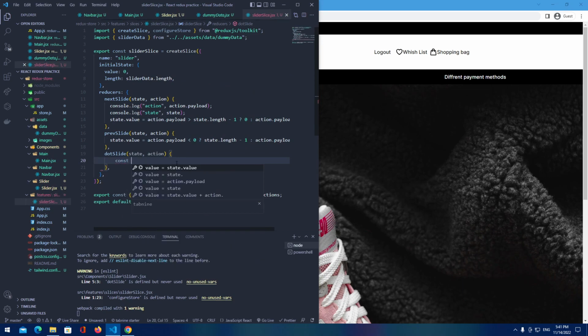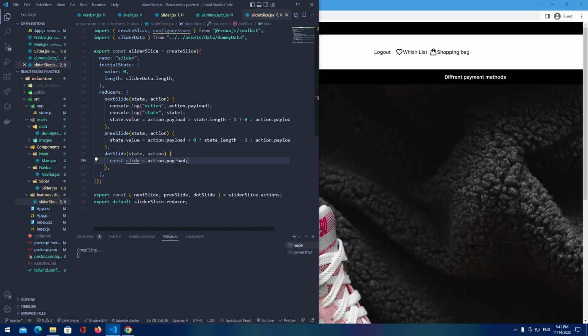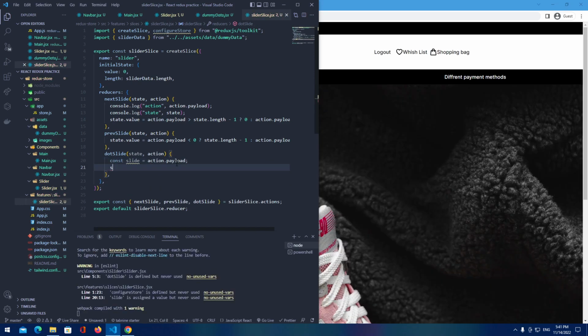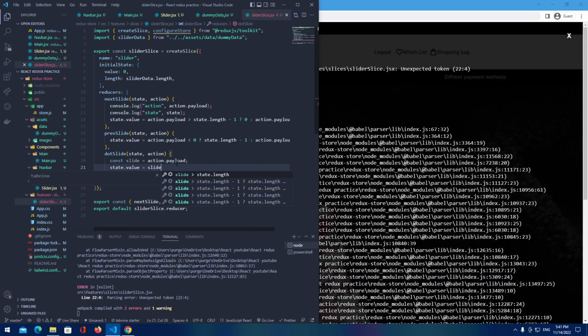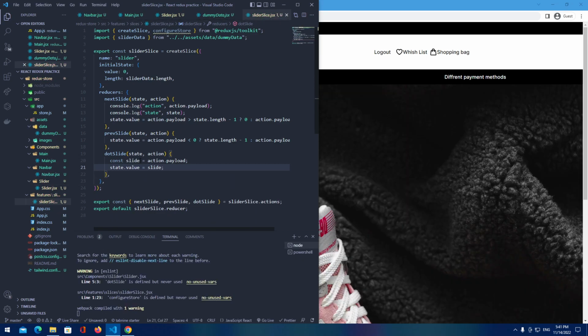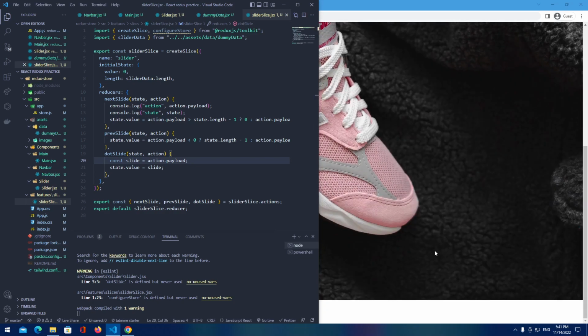Let's const slide. It's gonna be action.payload. Then state.value is gonna be equal to slide. So whatever slide we are dispatching, we can click on that dot and display that image as well.